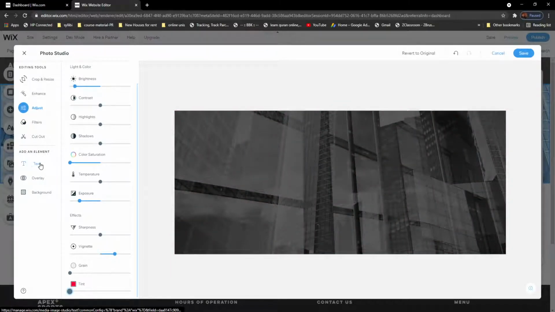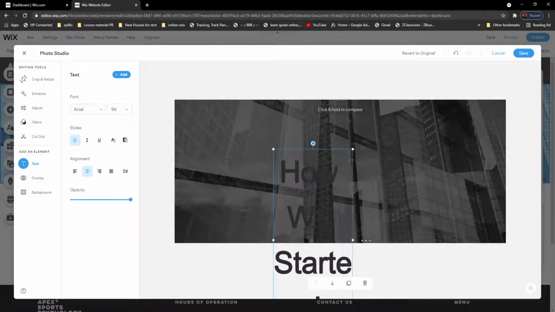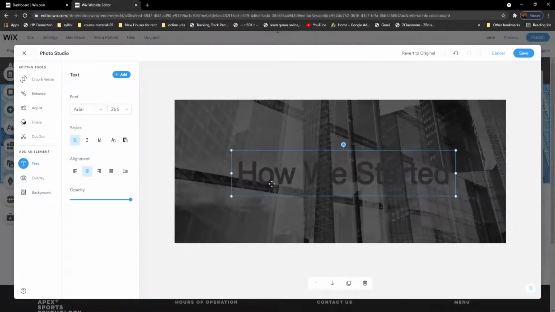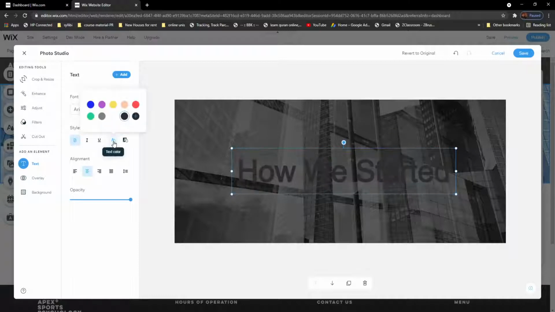Now add an element. I can add a text over it. I will click here, make it a little bigger, and write "how we started". I will make this bigger and move it in here. I want to change the color of this text, so I will go to text color.